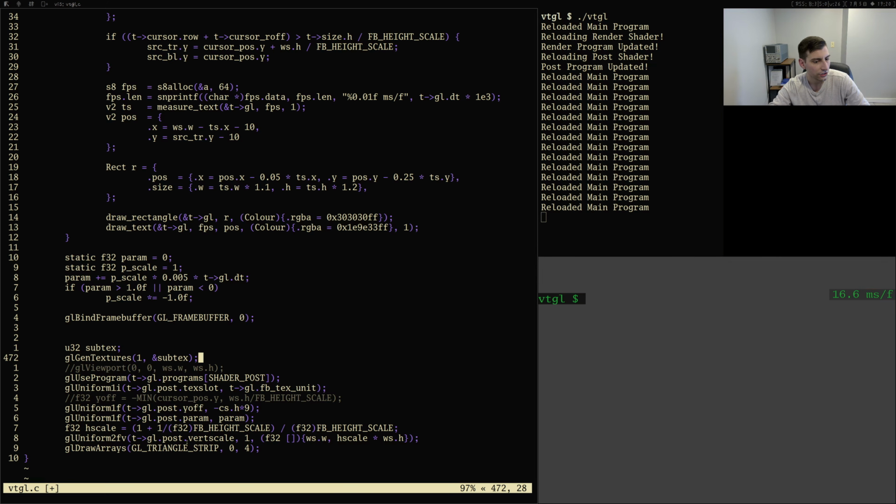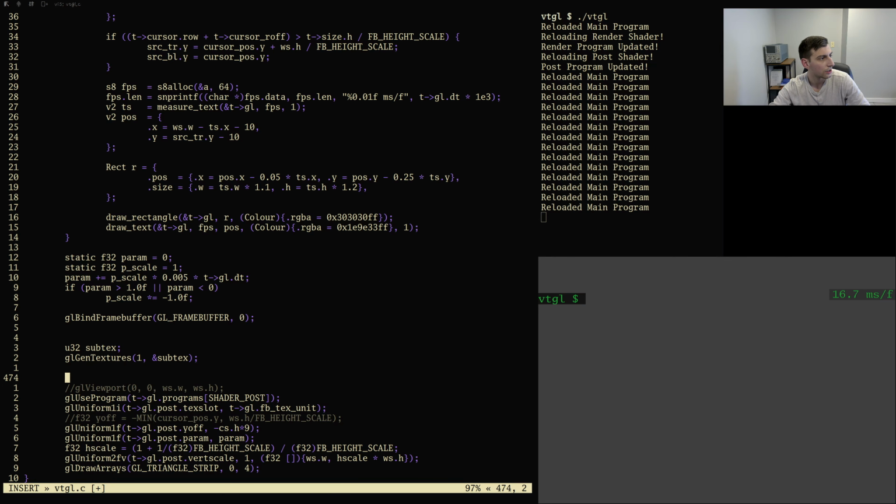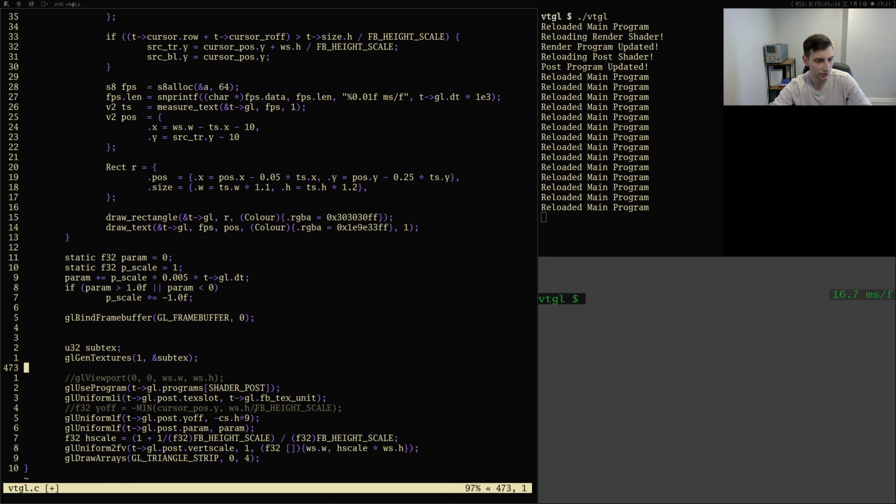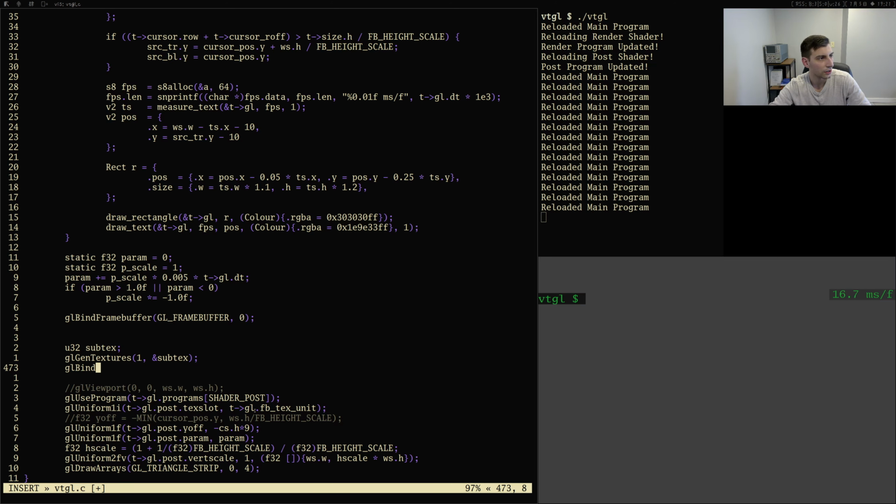We're going to gen textures, then bind it, I guess. Texture 2D subtext.